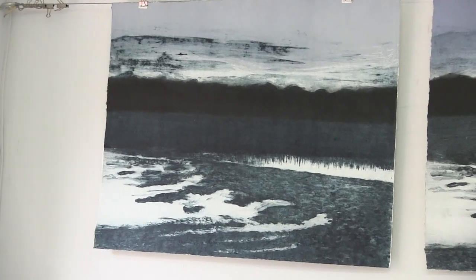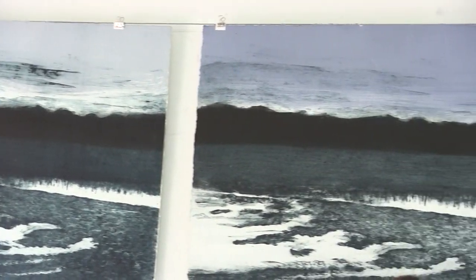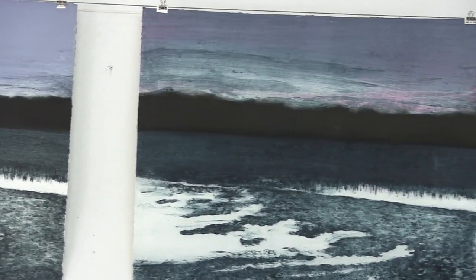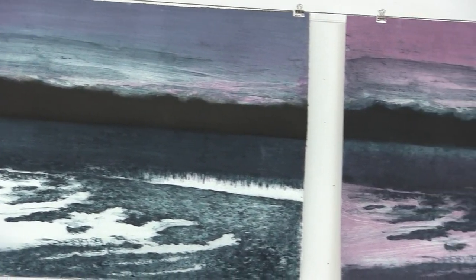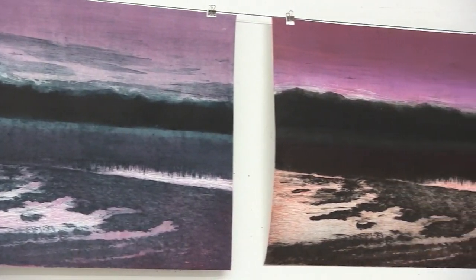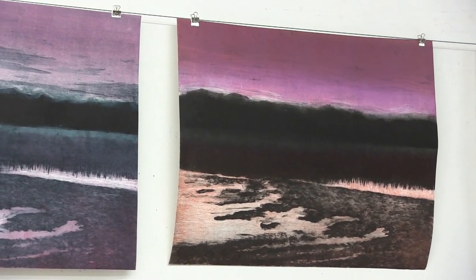I like the Carborundum additive process because it's so similar to doing a monotype. It's spontaneous, it's direct, low-tech, and you can make a plate that has a fixed image that you can use to do additioning or to do a series of repeated imagery. And it's also nice to work with monotype in combination.